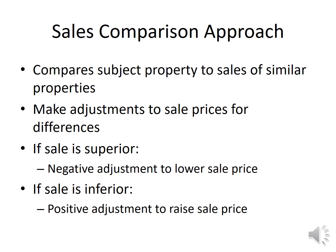If the sale is better, like let's say your sale has some road frontage and the piece of property that you're looking to buy or sell is on a right-of-way. Clearly, something with road frontage is going to have more value than up on a right-of-way, assuming the road frontage has some utility. Of course, there are exceptions to all these rules, so I'm speaking in broad terms. If your sale is superior to your parcel, you're going to draw the sale down to reflect a lower value for your parcel. If the sale is inferior to your parcel, you're going to adjust the sale up to reflect the fact that your parcel is better.